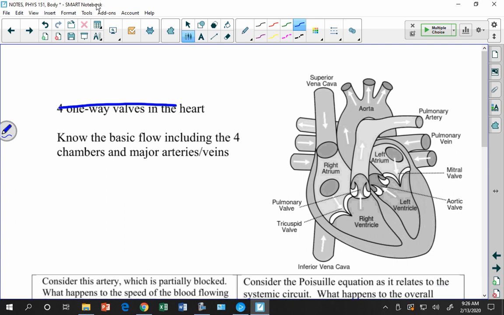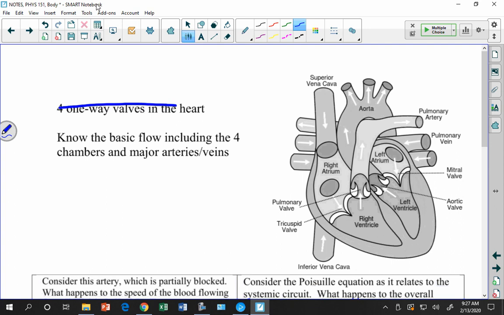Know your right atrium, left atrium, your ventricles. Don't worry about the valves, but you probably need to know those anyway for other classes, but not for this one. Okay, good on the heart. Draw cards. It's probably the best way to quiz yourself on these if you don't remember them, but it's good information for you to know.